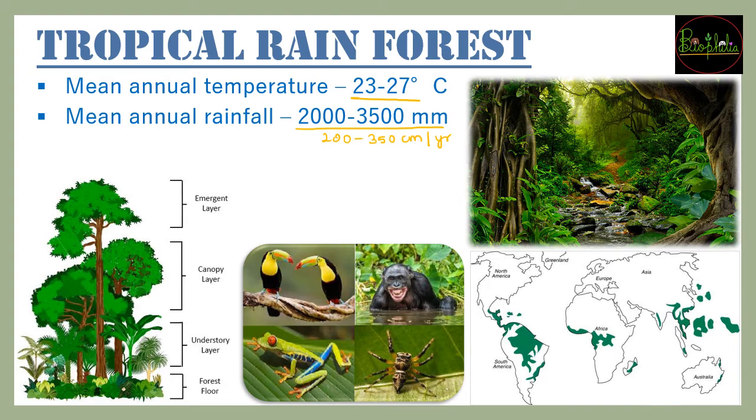And since, as you can understand from the numbers, आपको पता होना चाहिए that these areas are going to have high rainfall. जब high rainfall होता है, what is going to happen? There is going to be high humidity, and once there is high humidity यानी बहुत ज़्यादा moisture content है environment में, the temperature is going to increase.